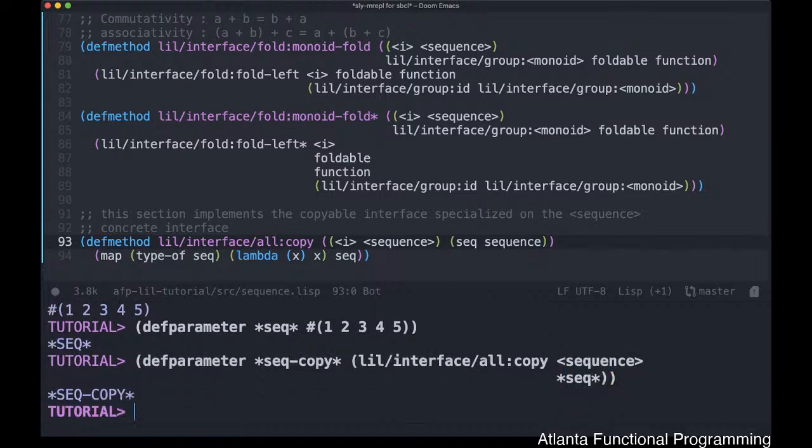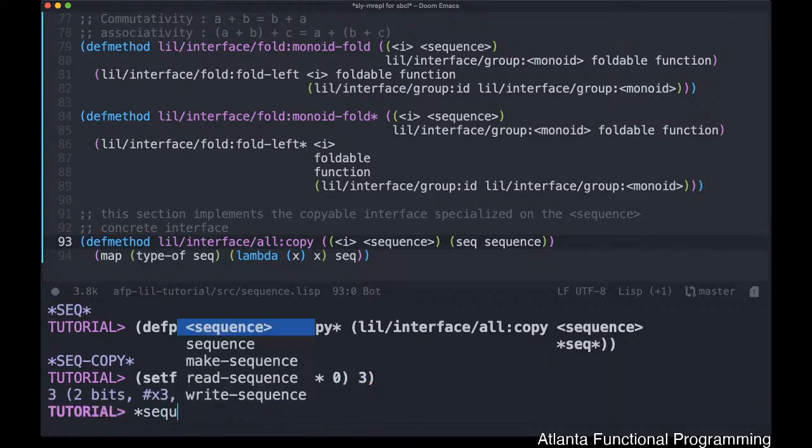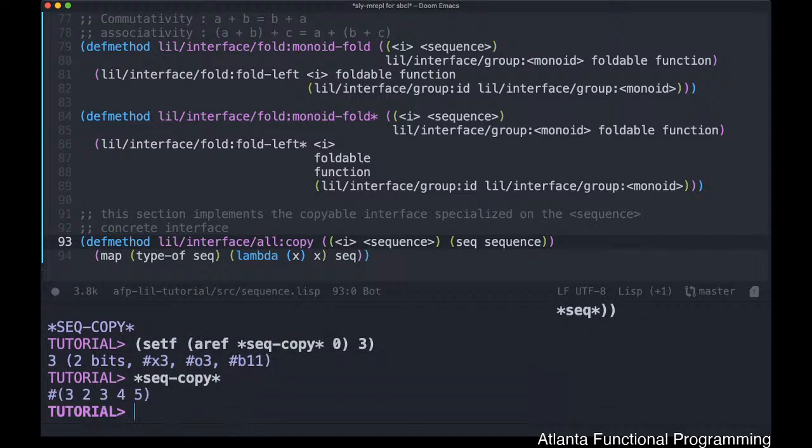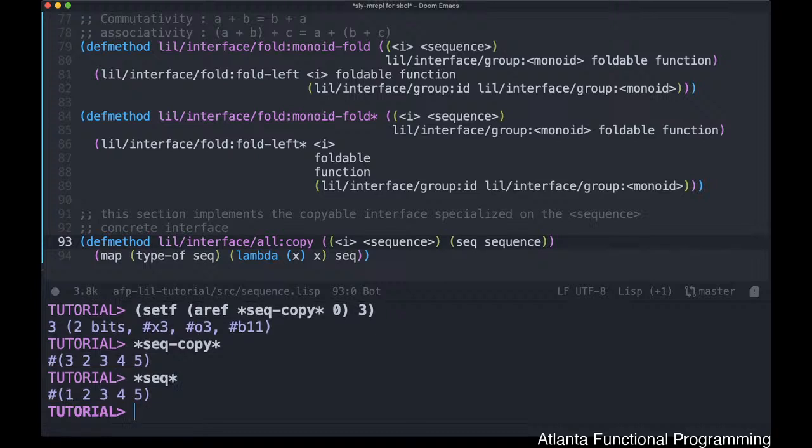Okay, so now we have two copies of this, and now I'll just do setf aref seek copy 0 3. So now seek copy's first element should be 3, and seek itself is going to be 1.